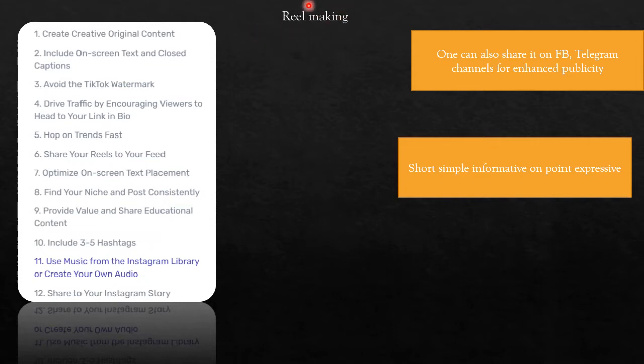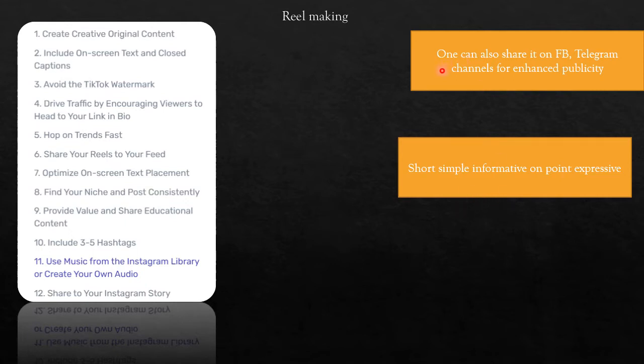So the first competition is reel making. One thing that you need to remember is that the reel should be short, simple, informative, on point, and expressive. Since it's a reel, you get a very short time to express your agenda or your main topic. So it should be on point. It shouldn't be too lengthy.